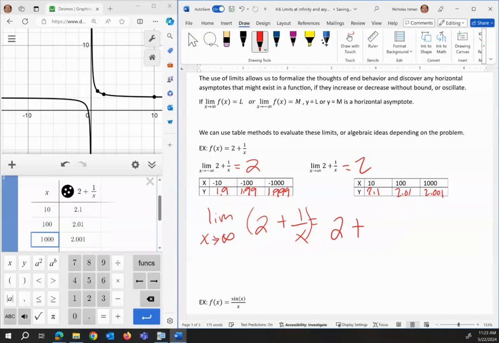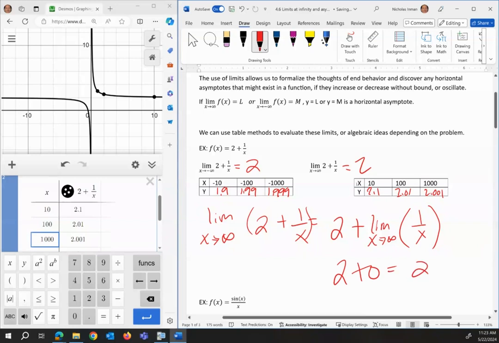So this is 2 plus, and the 2 doesn't have a variable, so I'm not worried about it, the limit as x approaches infinity of 1 over x. Really it's this part right here that we need to discuss. Once we do this once, we really won't have to do it again. The idea is when you put a bigger and bigger number into this little expression, 1 divided by something very, very large, like 1 divided by 10, 1 divided by 100, 1 divided by 1,000, that's where these decimals are coming from. You will eventually get 1 divided by something so big that your answer is very, very close to 0.